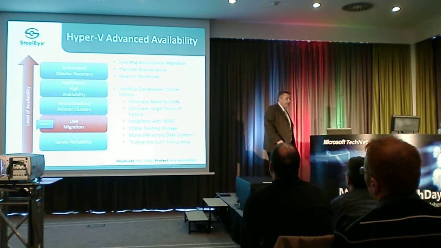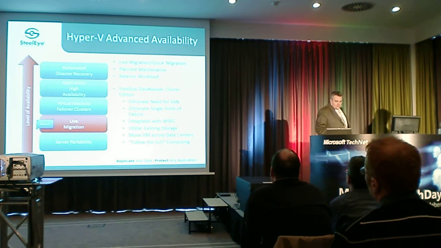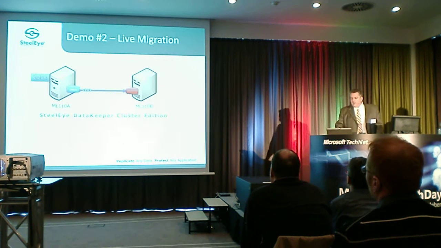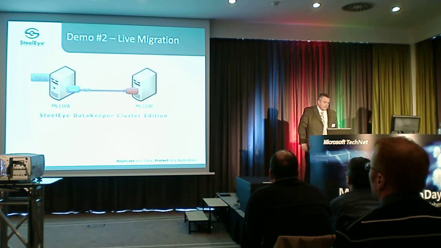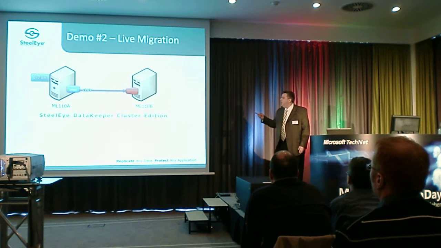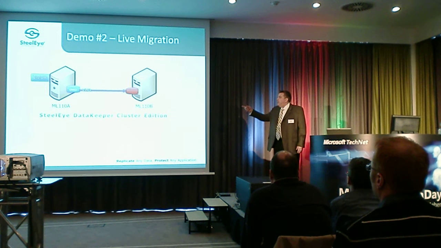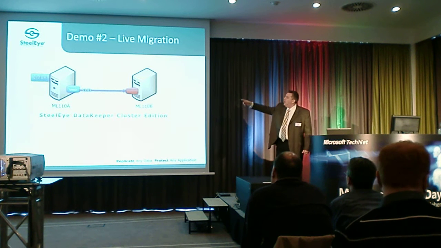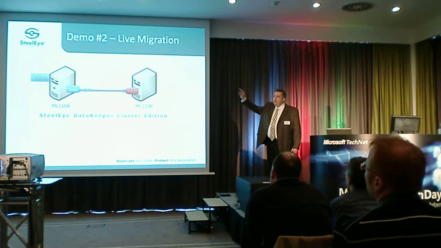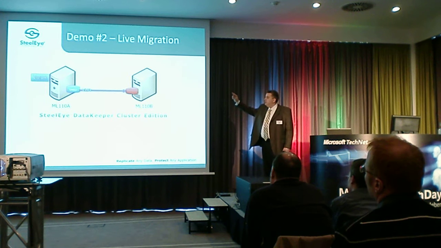So we have a demonstration that shows live migration with our solution. It kind of looks like this. There's two physical servers. They're right here under the desk, basic entry-level servers. Server ML110A and server ML110B. We have a virtual machine called VMDR. And VMDR is actually running SQL Server inside of it.